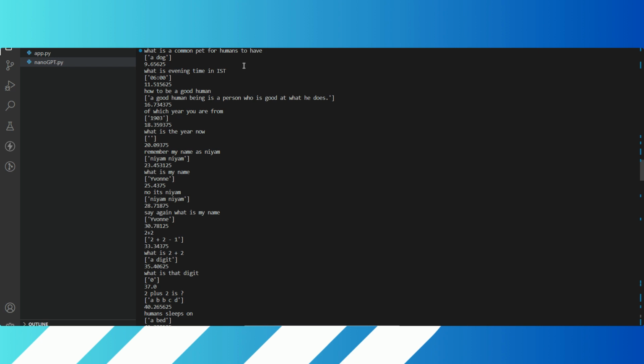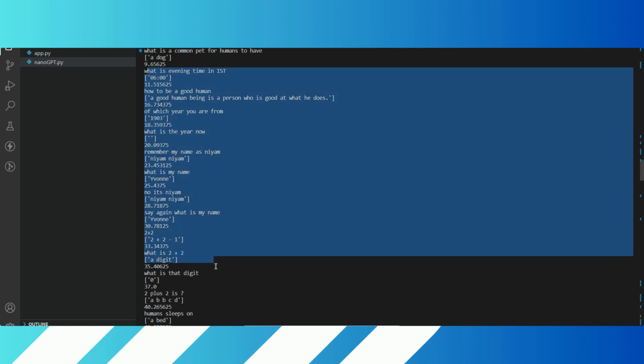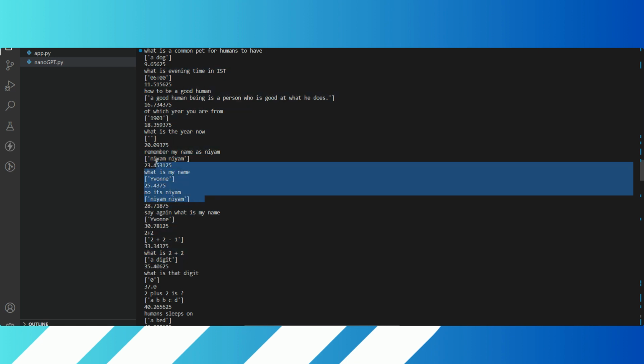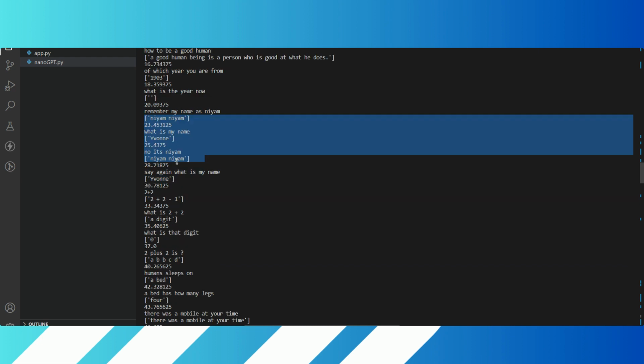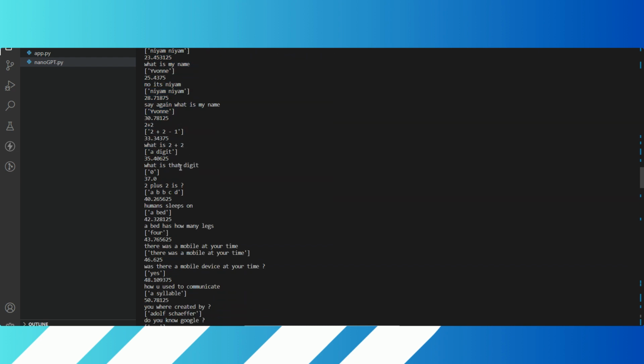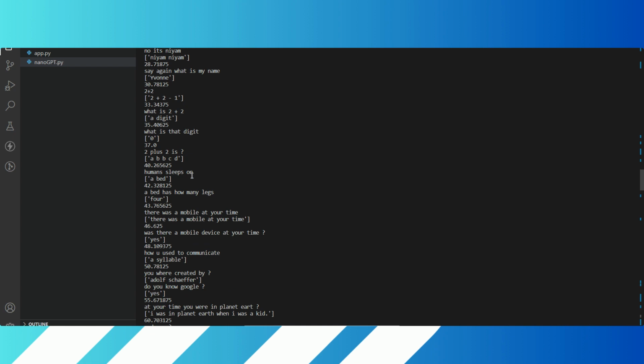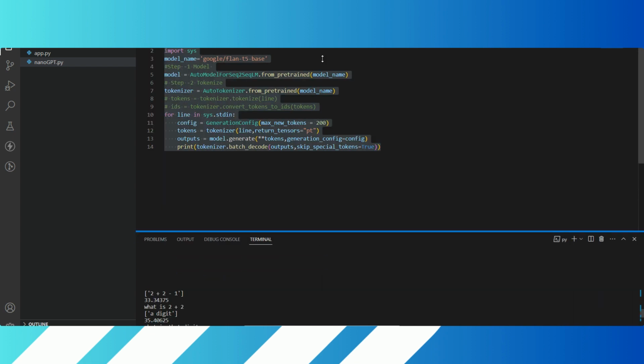If you want to have it fancy and run it on a terminal, that will work like this. I've asked a few questions, and sometimes it was annoying with how it responded to what I was asking. I told it to remember my name, and it didn't. So don't think it's fully like a GPT. You can go through it. Let's go back to the video.